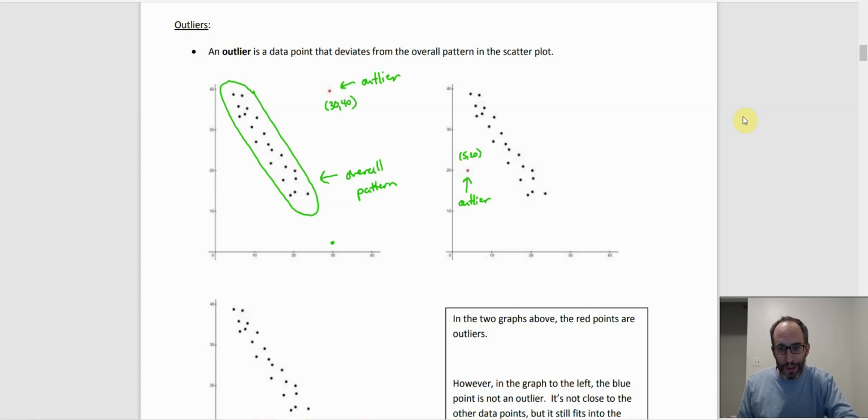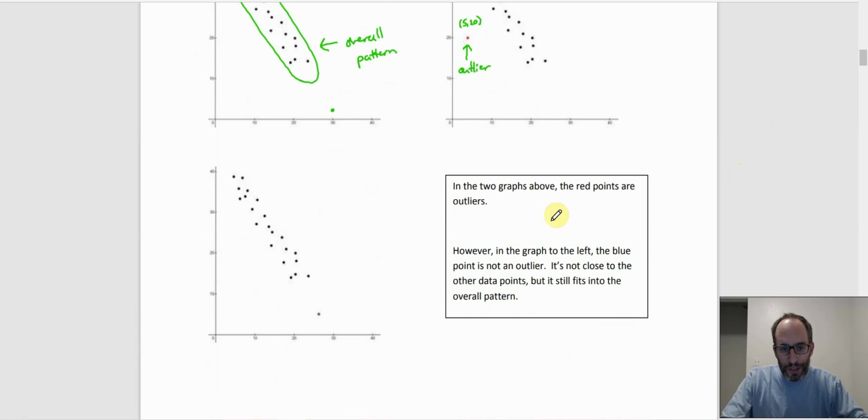And yeah, if the overall pattern is the black dots, then for that red dot, for an X value of 5, this is way too low. It should be up toward the upper left corner where the dots are. Or you could say, for a Y value of 20, it should be way over to the right compared to where it is right now.